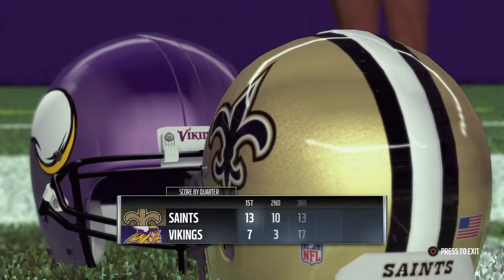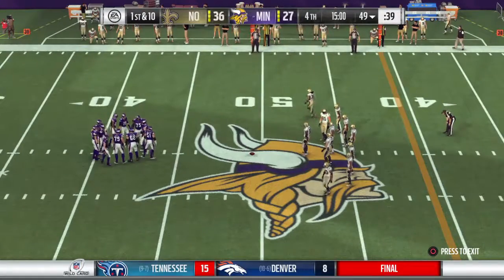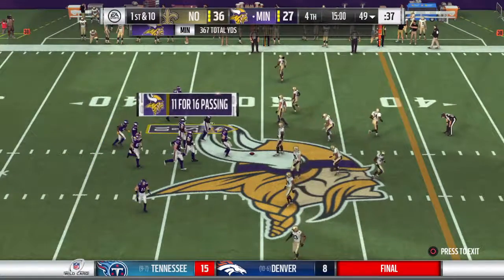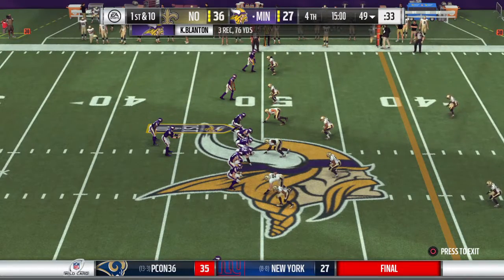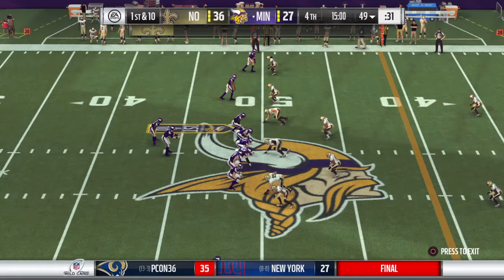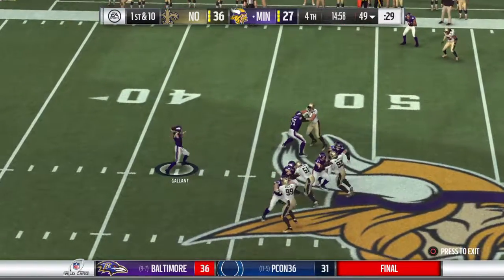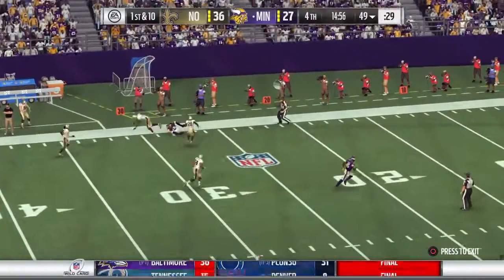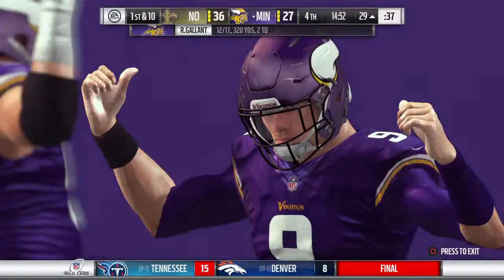Back now at beautiful new U.S. Bank Stadium. It's the Vikings in possession of the football, but they need some points. They're trailing here to start the fourth. Now on first down, he'll drop to throw it. Toward the sideline, and look at that catch. Dragging the toes, and that's going to be a first down.